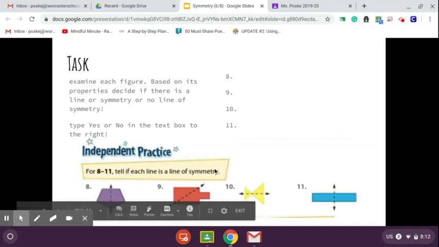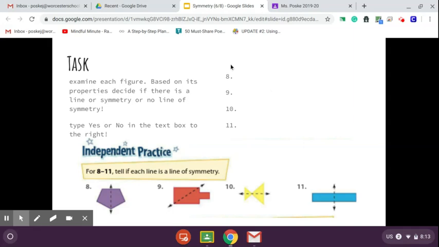Same thing with number 9. If I fold number 9, is it going to cover everything over here? Okay, I want you to look at the shape for a second, because it's not just a rectangle, it's a rectangle with a little bit of a ending here. So if I fold all this over, is it all going to match up? Yes or no? Same thing with number 10. If I fold this side over, is it going to match? Yes or no? And then number 11, is this a line of symmetry? If I fold this over, is it going to be equal, the same, symmetrical? Yes or no? So that's all you're doing. You're either telling me yes or no on 8, 9, 10, and 11.